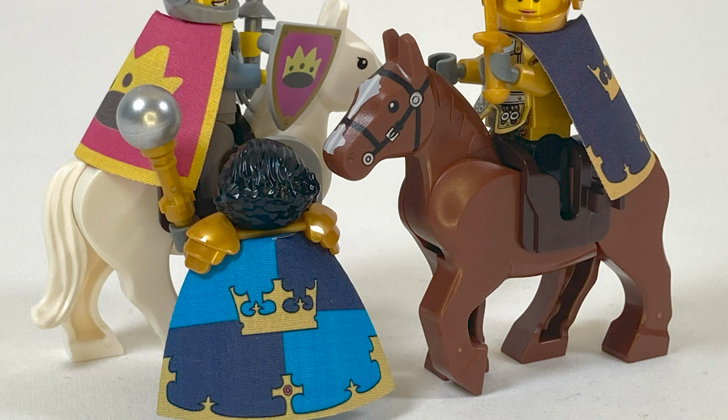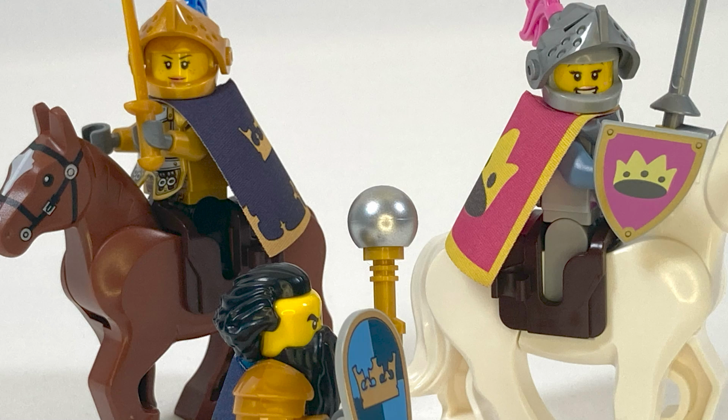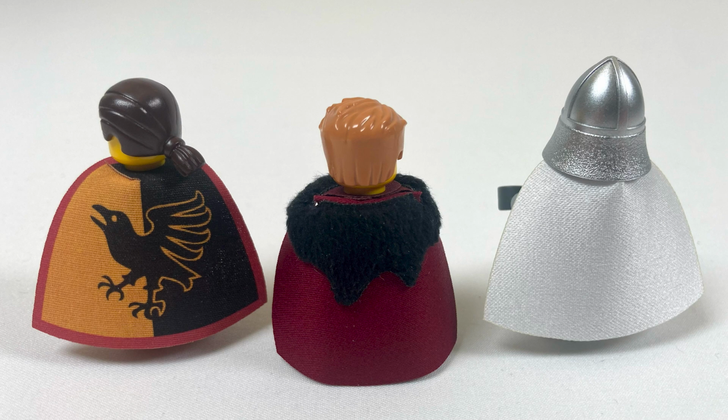Cloaks are not required by any stretch to complete your LEGO Castle, Fantasy, or D&D world, but they do add to it. My next purchases will most likely be for my Chaos and Undead armies, as well as for the civilians. On that note, that's all for this video.